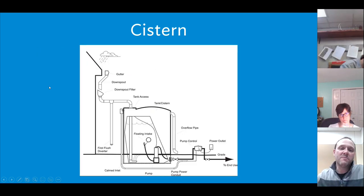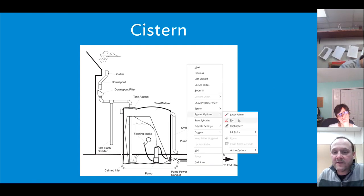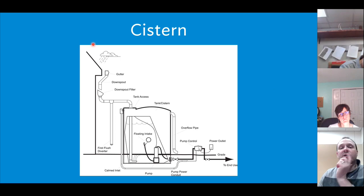All right, there are typical components to any cistern. Let me pull my fun little pointer up here again. Typically there's a catchment, which is generally a rooftop for the most part. The roof drains into it. It doesn't have to be a roof. You can have an underground cistern that collects rainwater from a parking lot. Doesn't really matter, but from what we typically fund, it's a rooftop. You have a gutter system that conveys that water down into some downspouts. We're going to talk about this first flush diverter in detail later, but that's a pretreatment option.